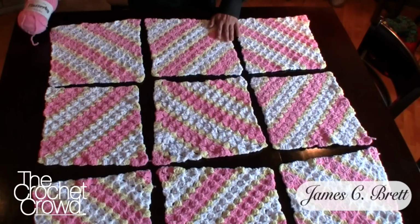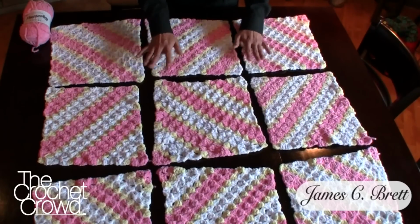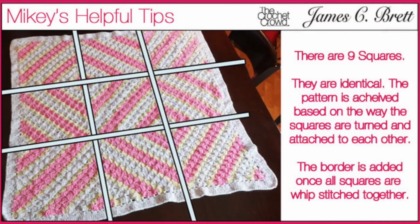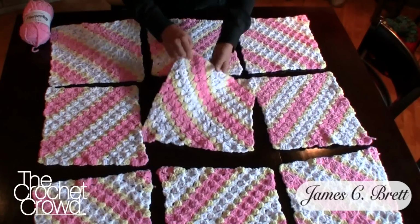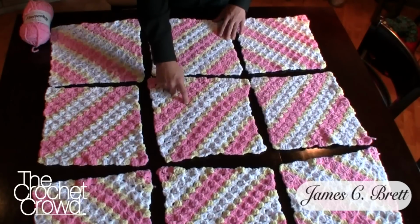When I was looking at this pattern, I thought to myself, wow, I'm going to have to know 9 different square patterns in order to make this work. So I was drawing on the patterns, and in the more information of this video, you'll notice that I put notes on top of the pictures and lines to show you exactly how one of these works. Once I drew my lines, I realized that each one of these is absolutely identical to the others. It doesn't matter how you crochet it; it's how they're turned that makes the huge difference. So you can see this is the same and this is the same.